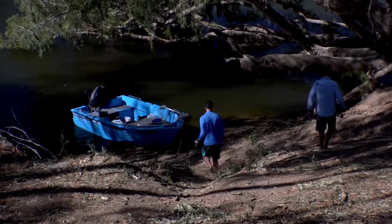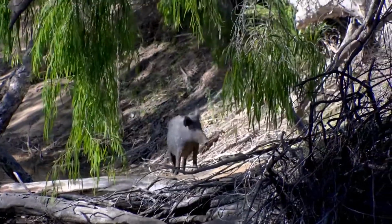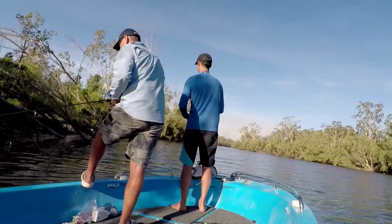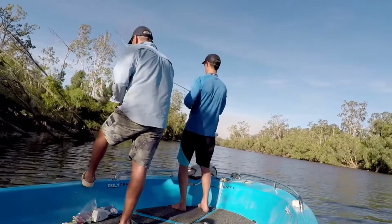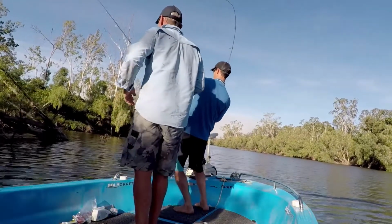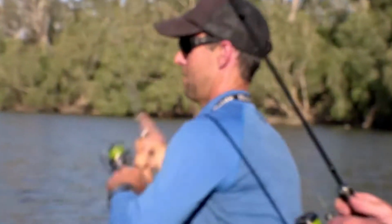We spend the afternoon exploring downriver, taking in the scenery and local wildlife. The fishing is definitely a little slow, but finally, as our session comes to an end, we manage to fool one of the locals. Yep. Yeah. Oh yes, some sting! How are we going, buddy? Yep, he's got me in there. What are we doing? You want to go and get him?